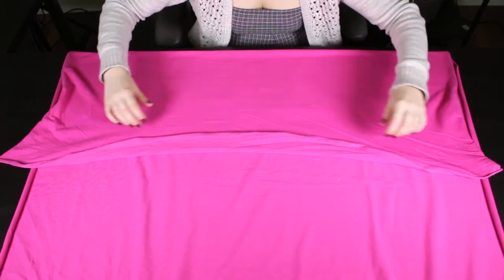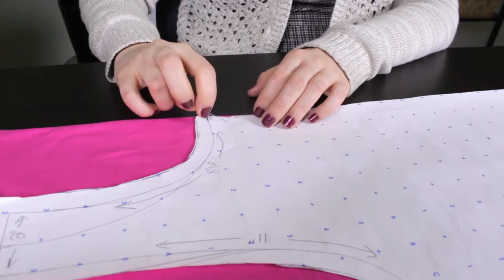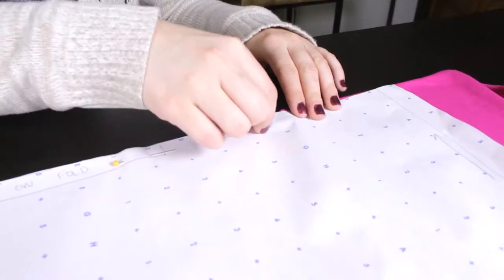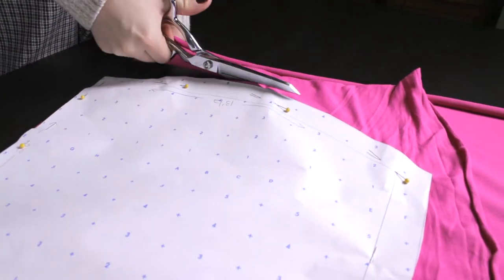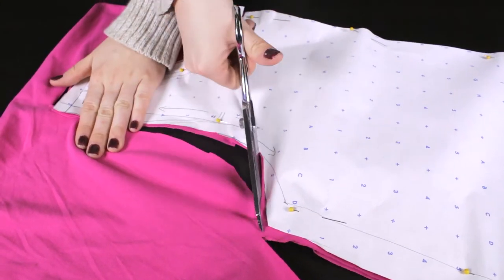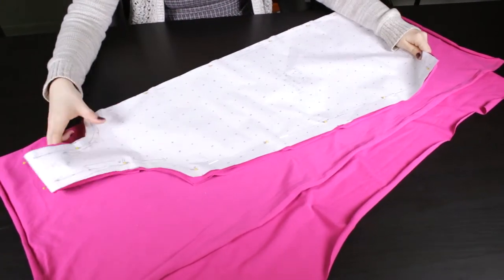First, fold the fabric over about 18 inches. Take the pattern piece and pin the center to the fold line. Pin around the pattern to help keep it in place and cut. Fold the fabric over again and place the pattern piece to the fold line and cut.